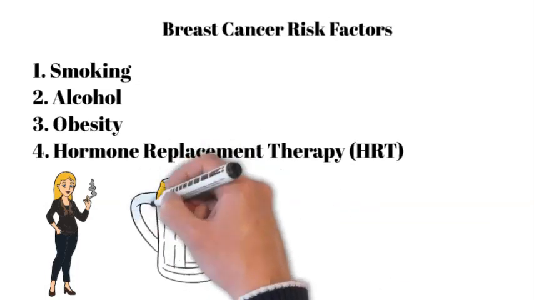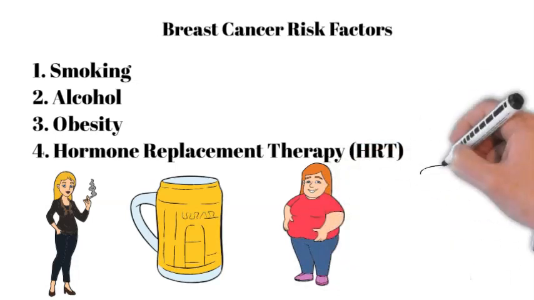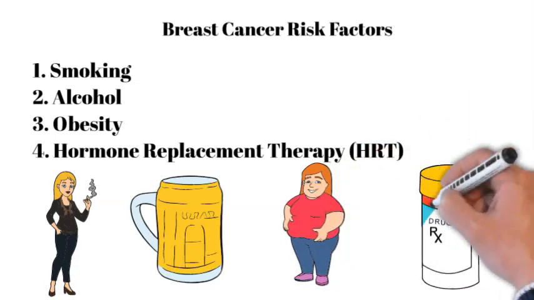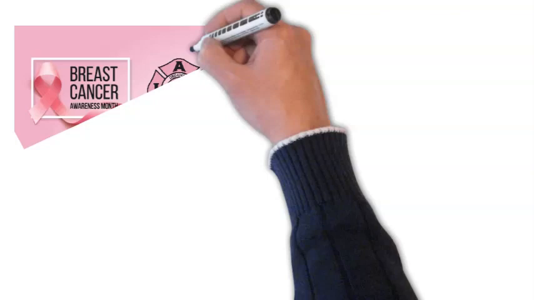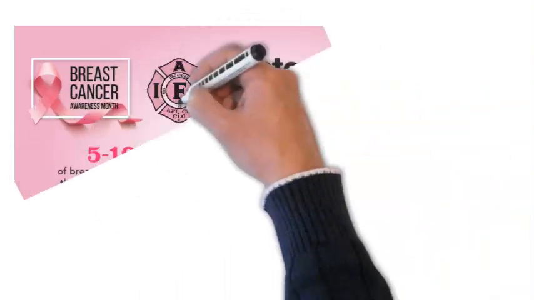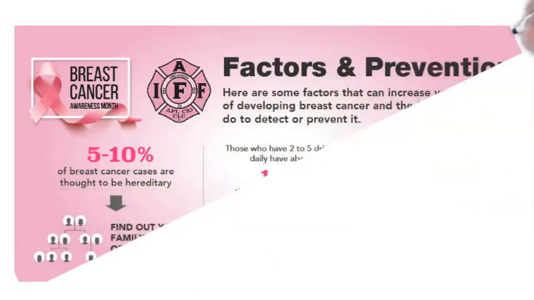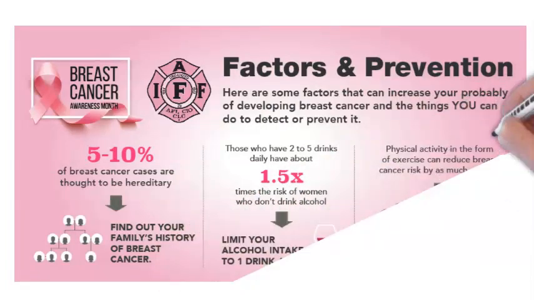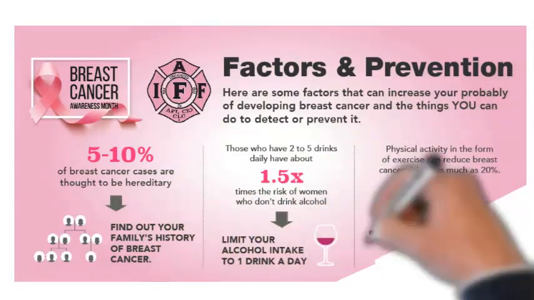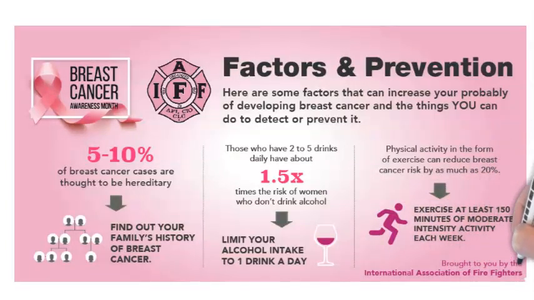breast cancer. Regular exercise can help maintain a healthy weight and lower levels of estrogen, which is a hormone that can contribute to the growth of breast cancer cells. Speaking of weight, gain has also been linked to an increased risk of breast cancer. This is because fat cells produce estrogen, which can contribute to the growth of breast cancer cells. Finally, hormone replacement therapy, or HRT, has also been linked to an increased risk of breast cancer. Women who take HRT to manage symptoms of menopause should discuss the risks and benefits with their healthcare provider.